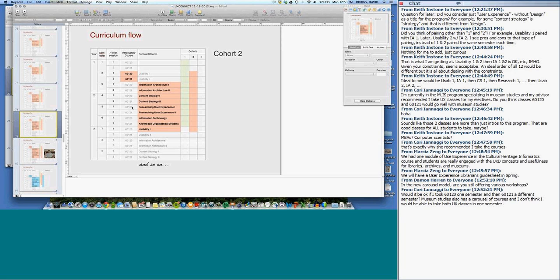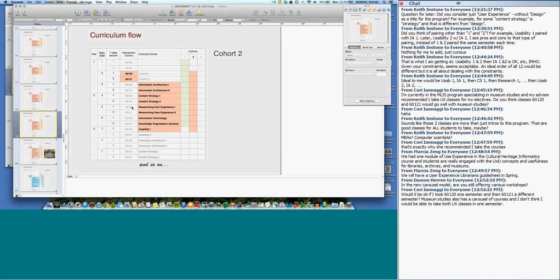They think, okay, so if I take this, we don't get to go to the lab. Well, most places where you go to work, they have usability labs. There are some, but they certainly don't have eye tracking. You can learn good usability without those things. A lot of arguments are being made that going out in the field and doing usability with a very minimal tool set can be effective or more effective than being in the lab. It's nice to have, but it's not a must. So I always get people who feel like their life isn't complete without having gone into a usability lab, and I think that's a misconception that we probably need to work on.